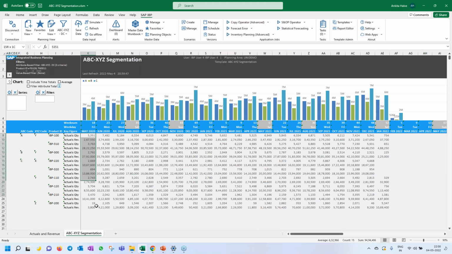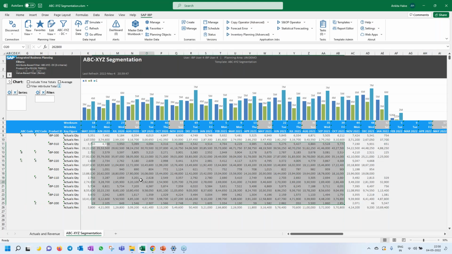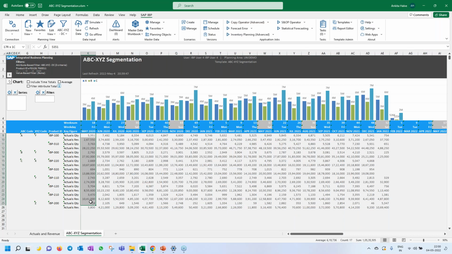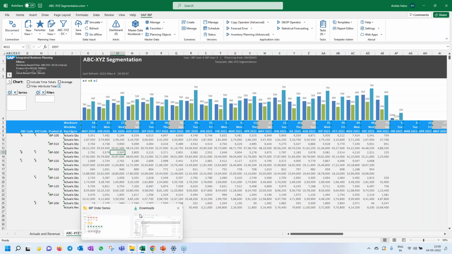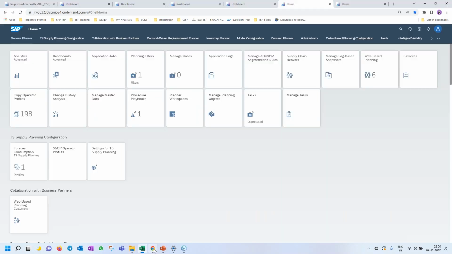We have formulated a few use cases where we'll start with the ABC XYZ segmentation. As I mentioned, ABC XYZ segmentation can be based upon your product, customer, product location, customer group, whatever level you want to go ahead with. You can have your historical data at that particular level, and then you can go ahead with ABC XYZ segmentation in the tool.